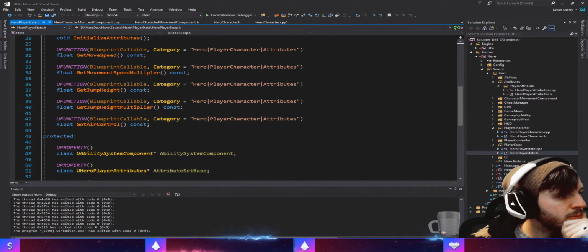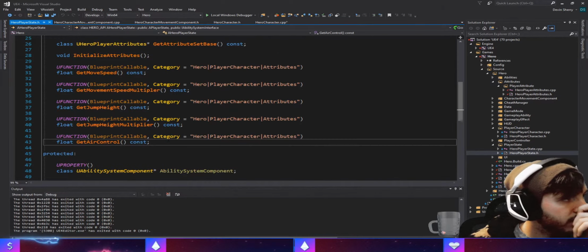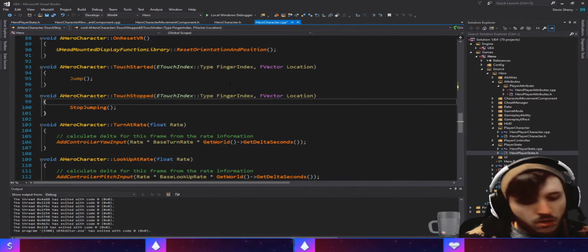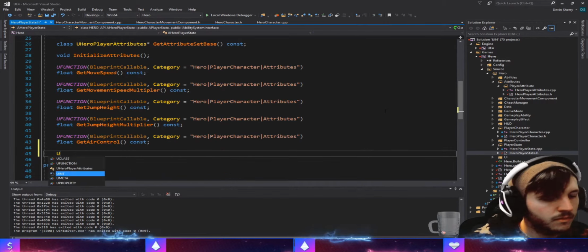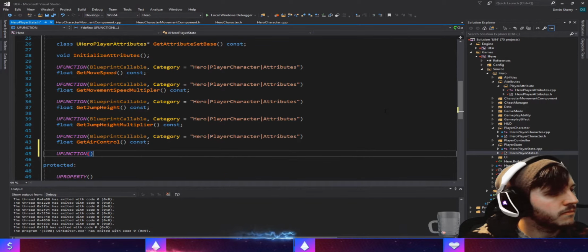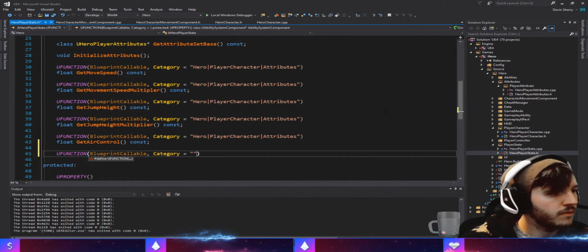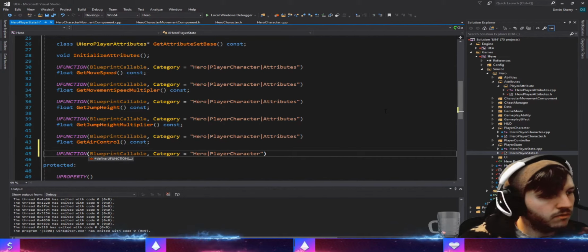Okay, yeah, we're gonna have to make another function here too. In our player state. View function. Blueprint callable. Category equal player character attributes.